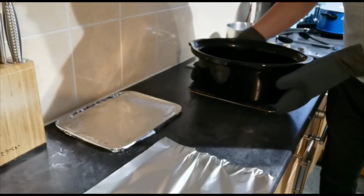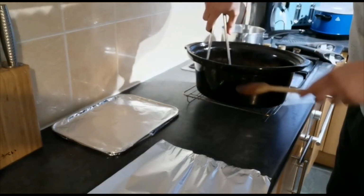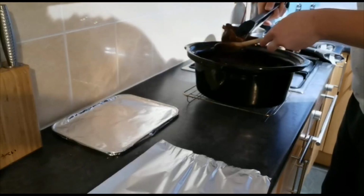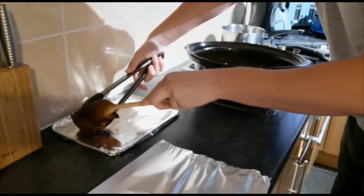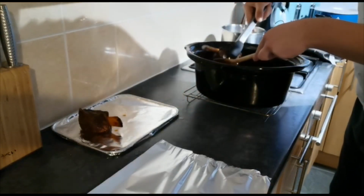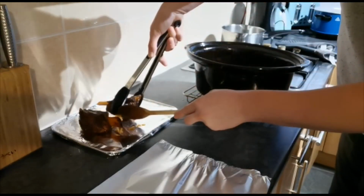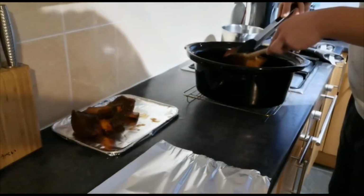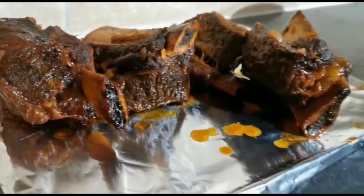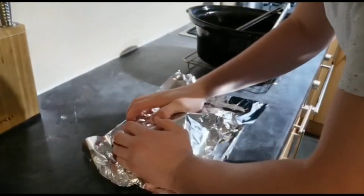So we're at the 6 hour mark. Very, very carefully, because these will fall off the bone, I'm going to remove each rib. I've just lined a tray with some tin foil here. We're just going to keep them warm while we turn our sauce into a lovely sticky glaze. Just going to really lightly cover them so they retain the heat.